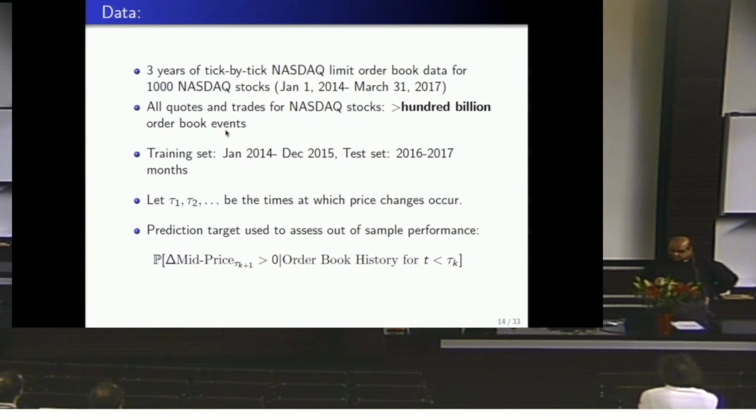So now you can do many things here. You can try to build models for forecasting the price, forecasting the reaction of the supply and demand to a new order. So here I'm going to show something that is simple to explain on pictures, which is here we try to predict the movement of the price given the supply and demand before time t. So up to time tau. So here let's call tau 1, tau 2 the times at which the price moves.